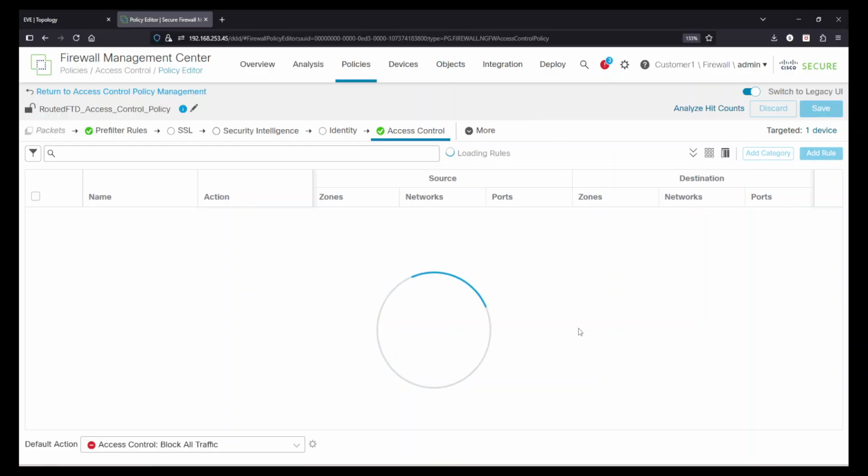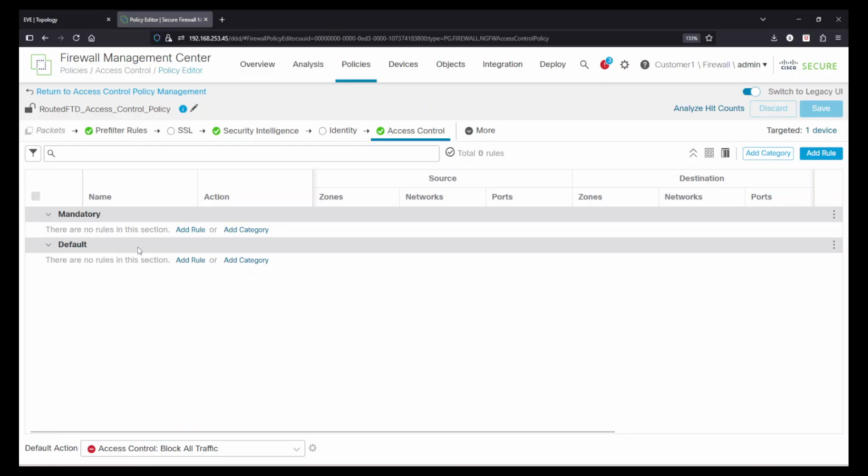In the new layout, you get this kind of view. You see pre-filter rules here, a section for SSL rules, security intelligence, identity, and access control. This also shows in what order policies are applied, so that's the good thing about it. First, pre-filter rules and SSL, security intelligence, identity, and then access control.